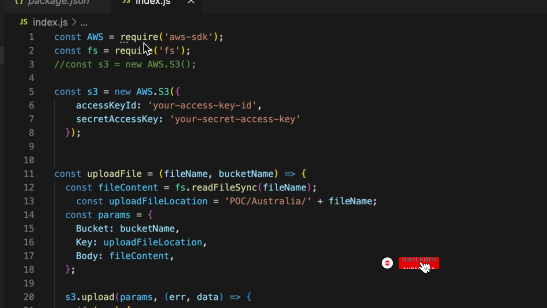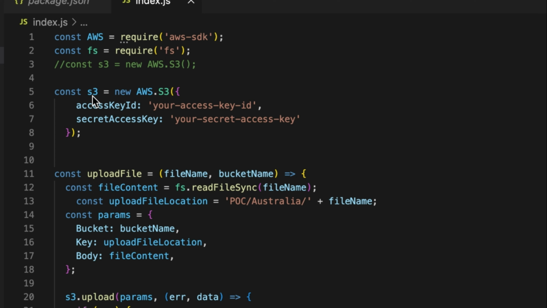So the very first line, what I'm doing is importing the AWS SDK so that I'll have all those functions to work on the S3 object. So S3 is the object that we'll create and will have all the functions like upload, download, list content of the S3 bucket and so on. As in the previous step, we have installed the AWS SDK, now we are using it in the program. And then we are using fs because we are dealing with the file system. Hence, we need this module.